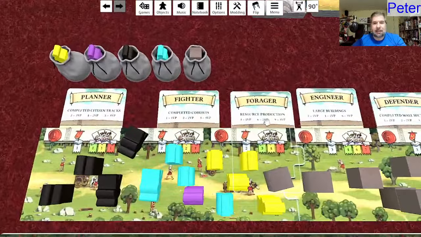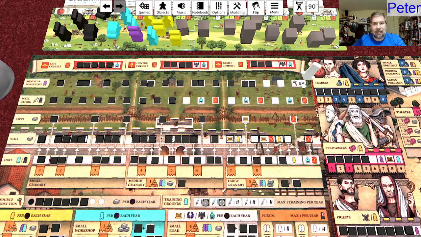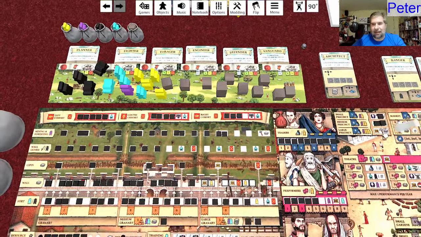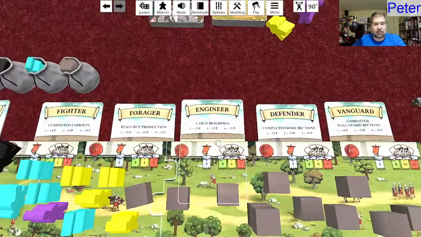Forager. Producing resources, so I'd need to go down to the end of this track. So what's before nine? Six, I'm already at six. I'm producing seven a turn. I don't think it's worth it to go down to the end of that or build this. Yeah, I produce seven. That's two victory points already. I'm not gonna focus on that.